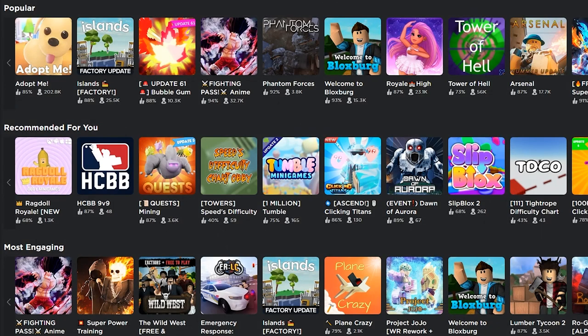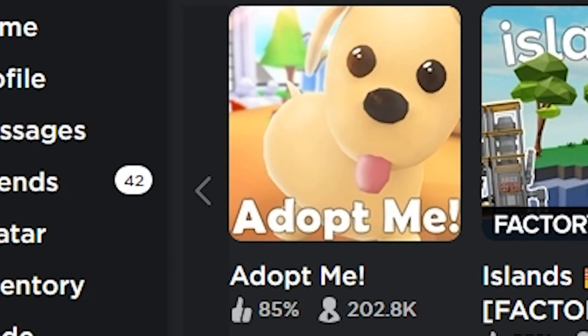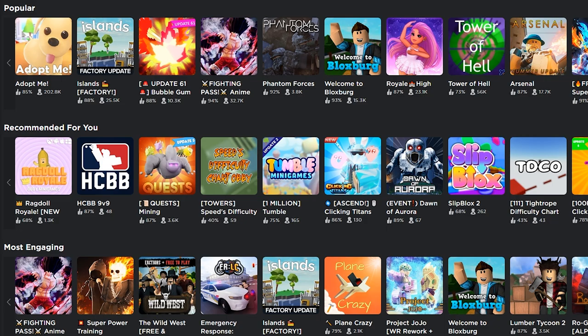Ah, the front page. Home to the most quality games. Adopt Me? Of course, that's still there. Islands, that's pretty interesting. Ooh, Tower of Hell is actually doing pretty good. Good for them. Let's check out the next page.